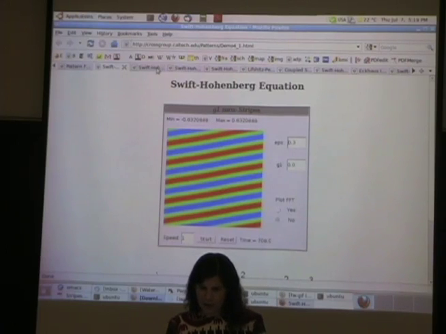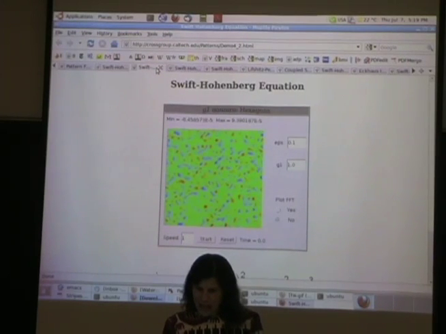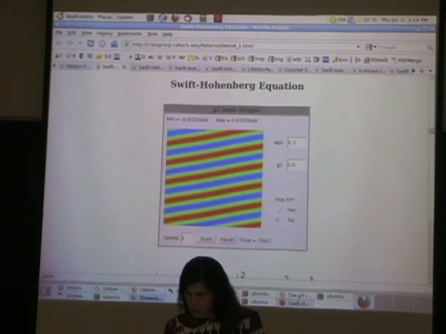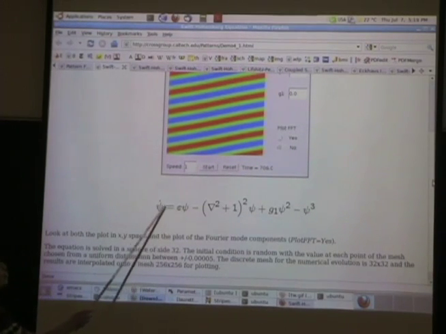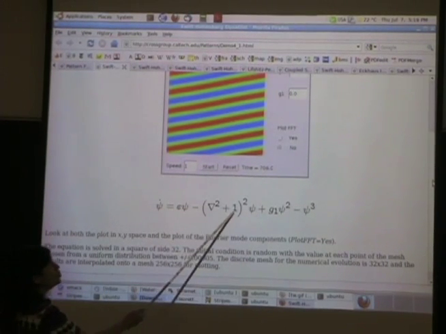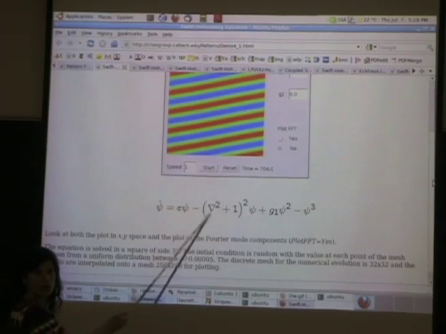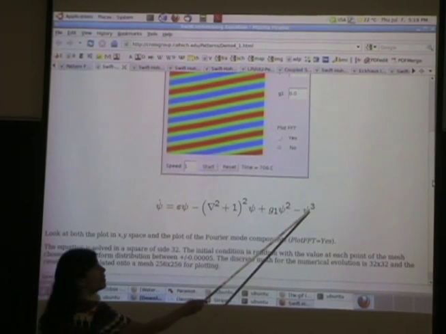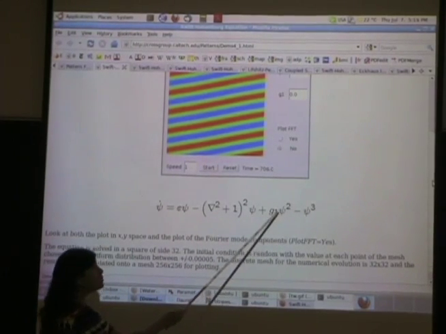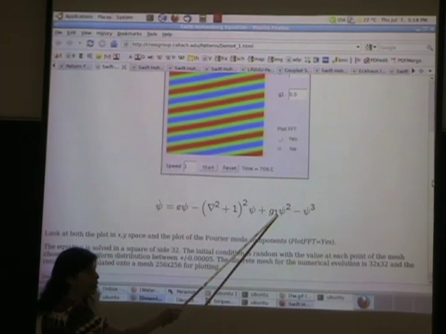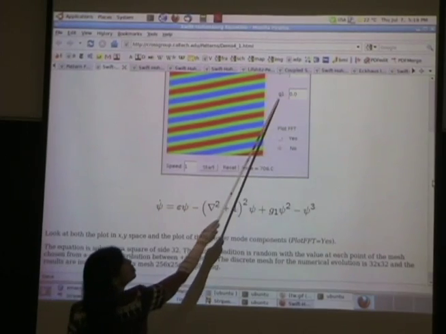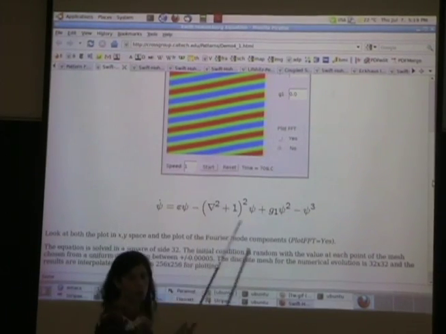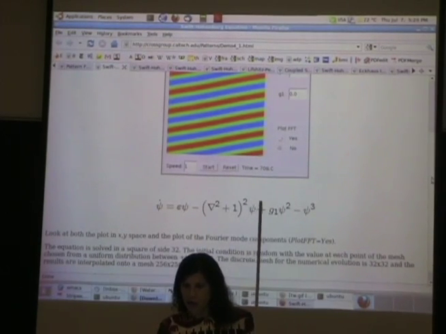While I'm here, let me show you some other things from this. So that was the Swift-Hohenberg equation. You can recognize it here. This is what I call mu. The psi is what I call u. The q_c is 1. So you see it's just the equation that I set up here. There's a saturating cubic term, but there is also a quadratic term, which I said I would talk about, not so much now, but a little later. That's what this g1 is. So there hasn't been a quadratic term.